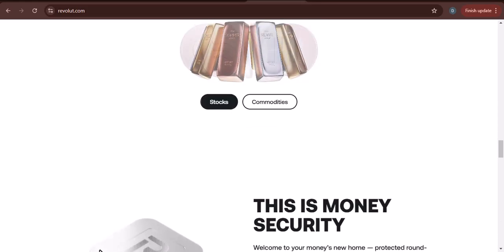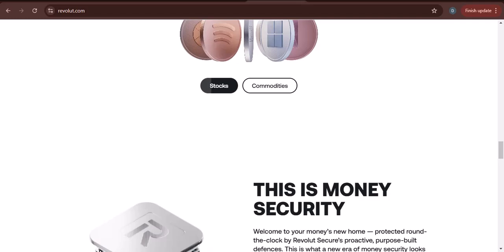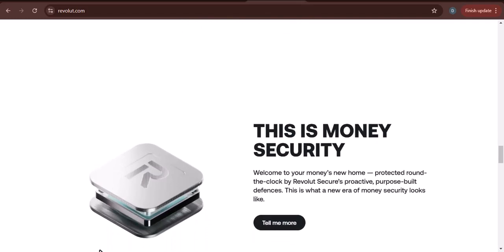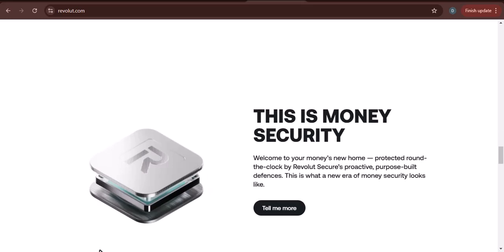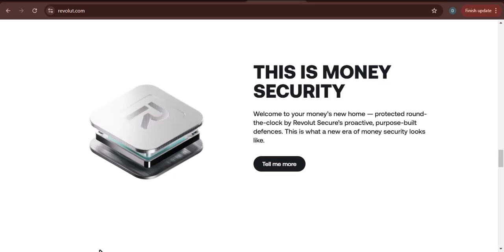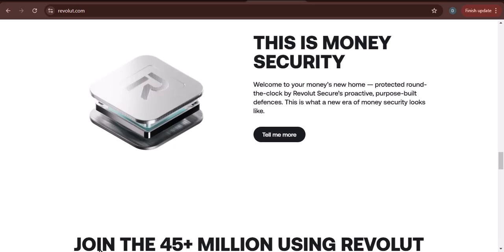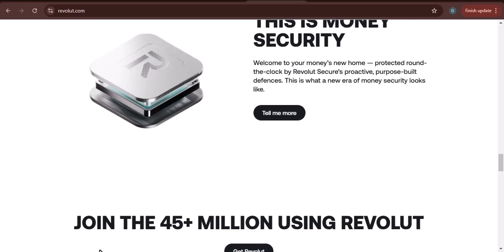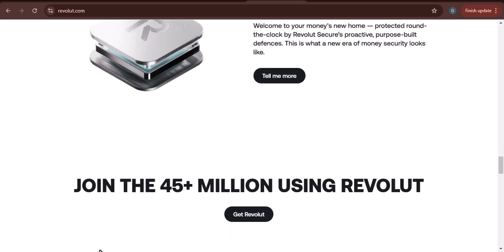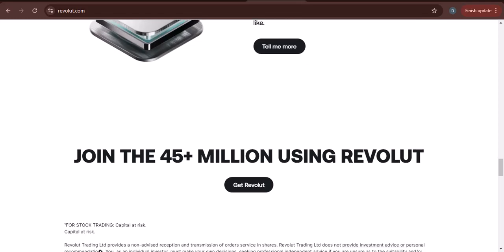£6.99 per month. It comes with additional features, such as the ability to get cashback on your everyday purchases, access to airport lounges, and priority customer support. Metal: the metal account costs £13.99 per month. It comes with all the features of the premium account, as well as a metal card, exclusive discounts, and access to concierge services.